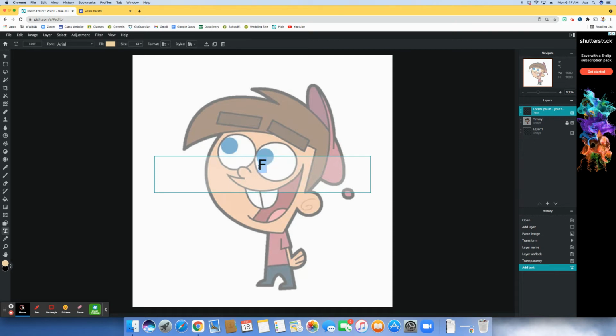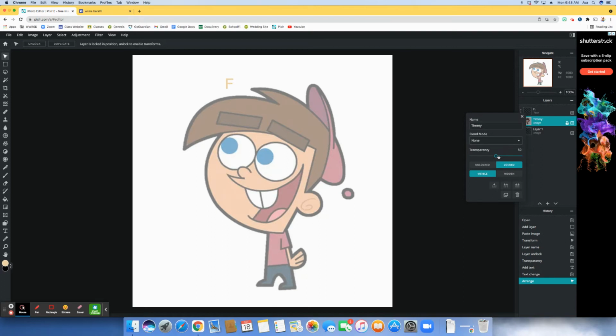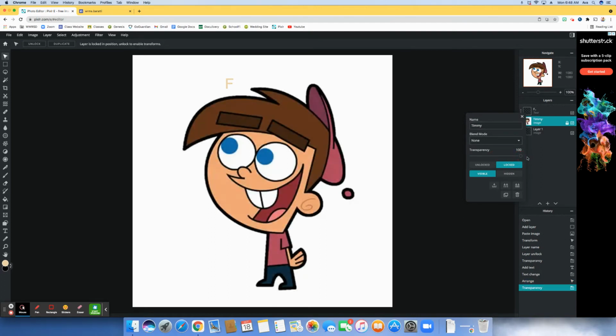All right. Now, we want to make sure that this turns into the color that we want it to. So to do that, we are going to click the Move tool so we can settle this down. I'll put this up here. I'm going to go to my Timmy layer, turn my opacity, my transparency back up to 100.